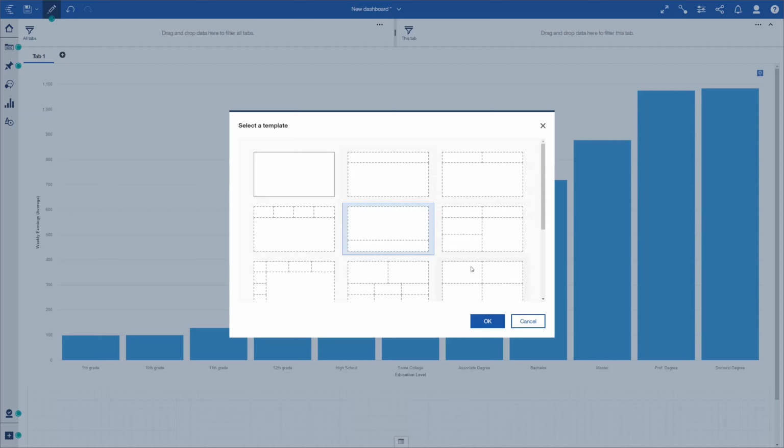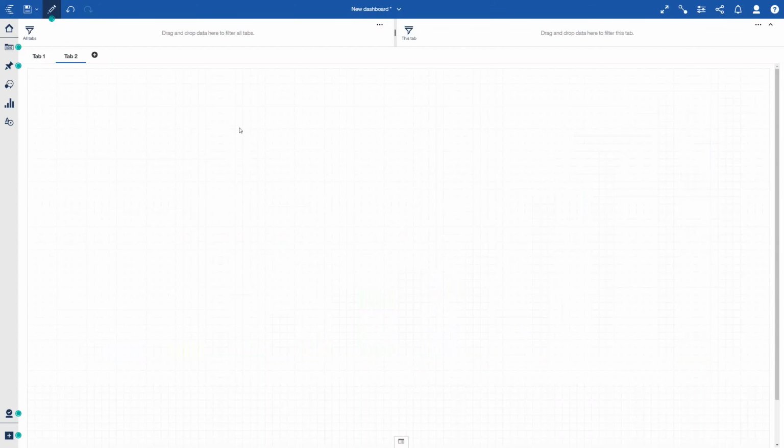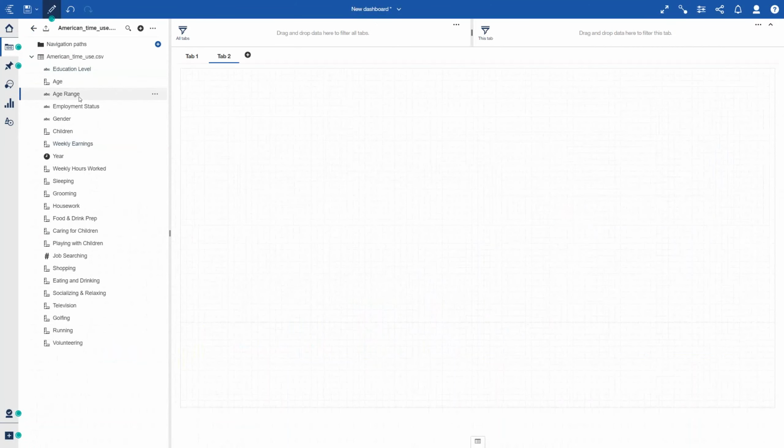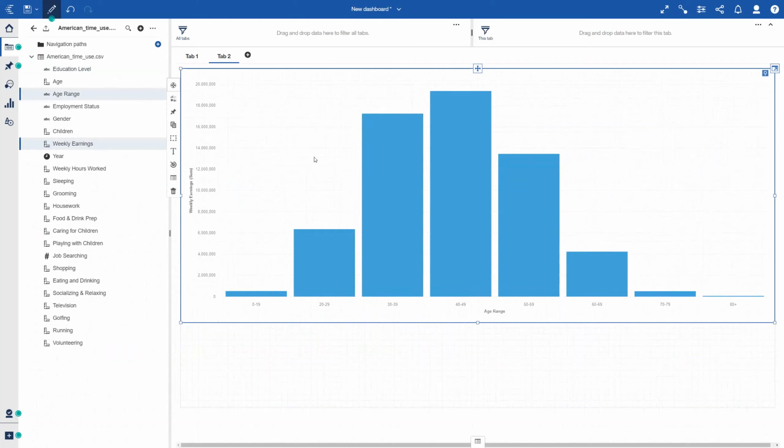The second thing I want to highlight in here before we move into Jupyter Notebooks is the ability to create custom groups directly within the dashboard UI. So again, I'm going to create a chart in here, except this time I'm going to choose age ranges and weekly earnings, and drag them in to take a look at.